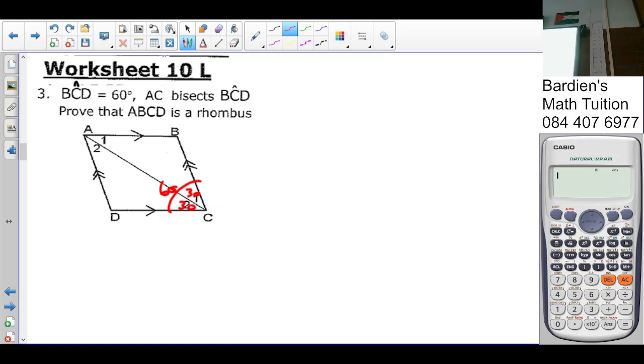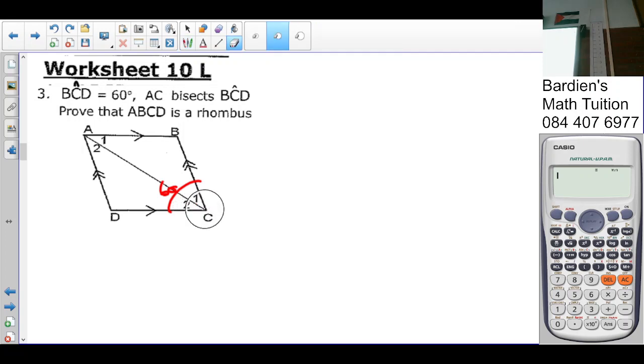However, in a kite, you have two pairs of adjacent sides equal. Are opposite sides equal in a kite? Are opposite sides parallel in a kite? No. So this can't be a kite. You will agree with it. So if I can prove that the diagonal is bisecting its vertex angles, then the job is done. So I must prove, in other words, that A1 is also equal to A2. Alright. So where do we start from here?